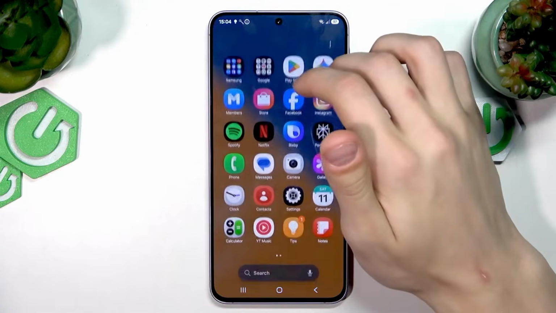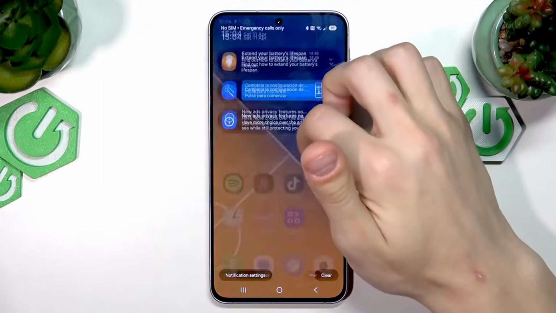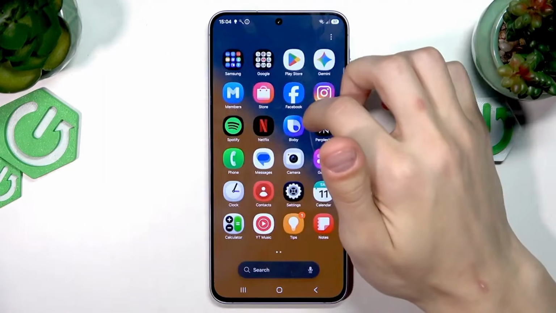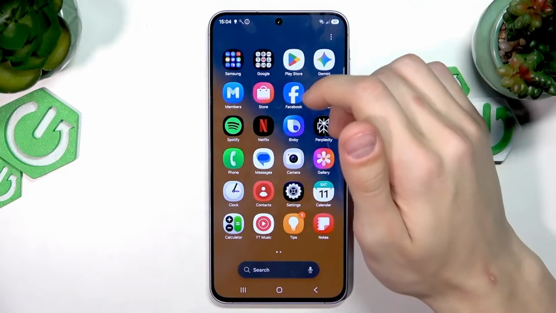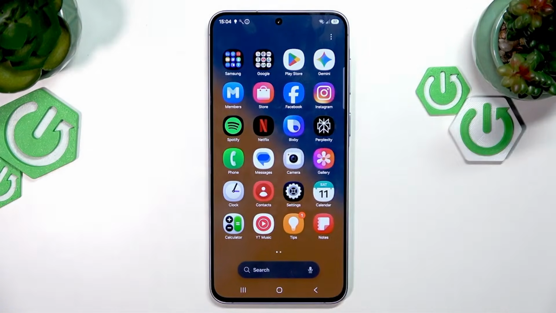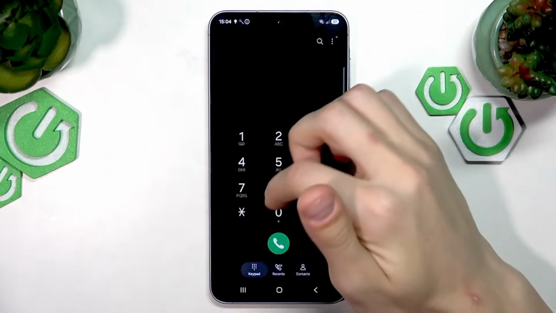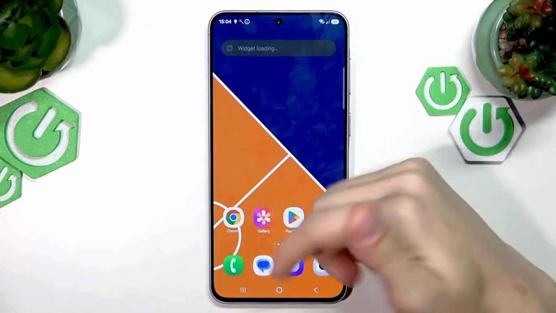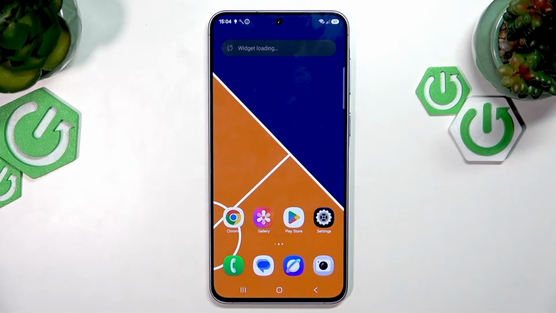And the next thing that you can try doing is testing the sound with another app. So something like WhatsApp, Messenger, pretty much anywhere where you can contact someone. Just try using a different app to see if that's the issue. And if you're actually receiving, and you can hear the other end on your device, then that means that the issue is in the app that you are currently using.